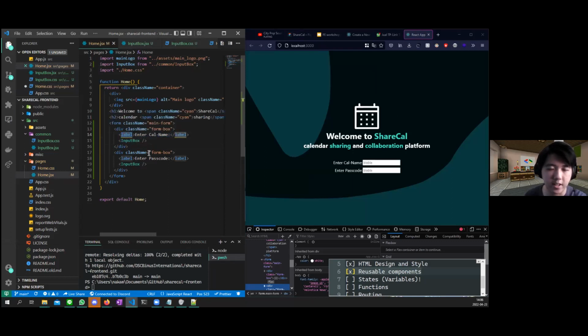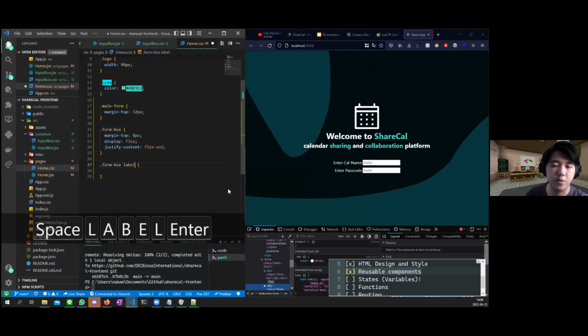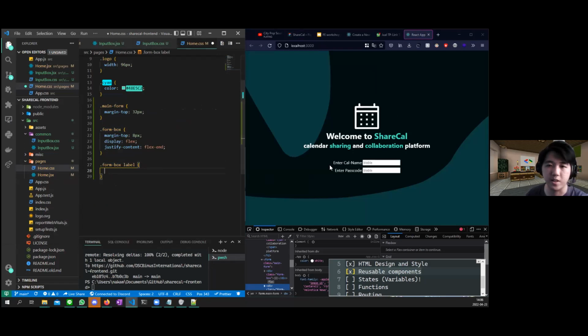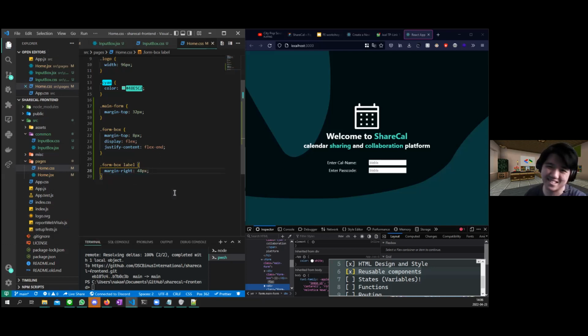So we can select that. So all we need to do is form box space label. So what this will do is this will select the label. So this one here. And so I'm going to type margin right. And then let's type 48 pixels. Okay. That's too much. 32. Okay, sure, fine. Okay.